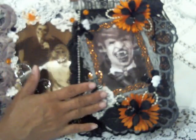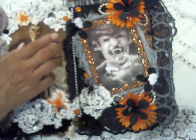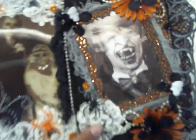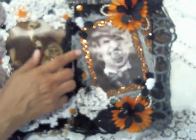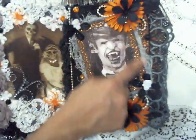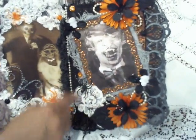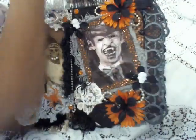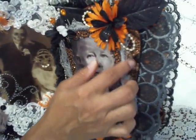I laid the black on top of it. I trimmed around the edges of the spider web, and then I poured orange glitter on it, and I rubbed it in, shook off the excess, and that's how it gave me the glitter on the inside of the spider web. Again, I used some gray of the netting to go around the frame. Some more wedding trim, little silk flowers, some of the Michaels trim, and there is a piece of trim back here, or ribbon, this orange.